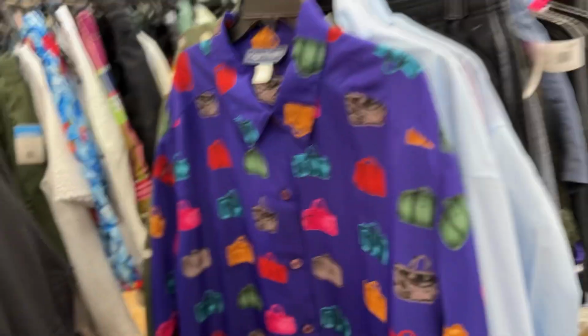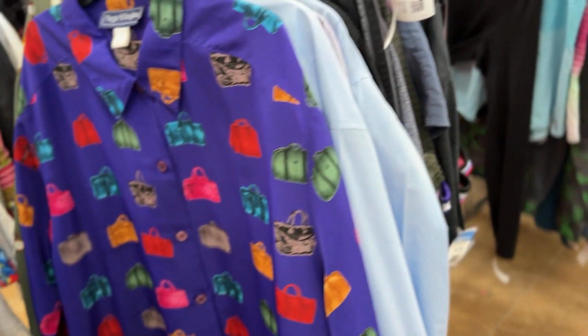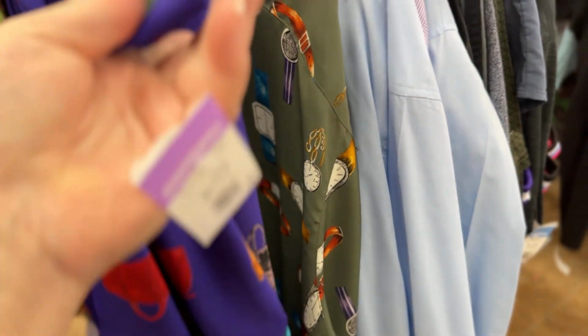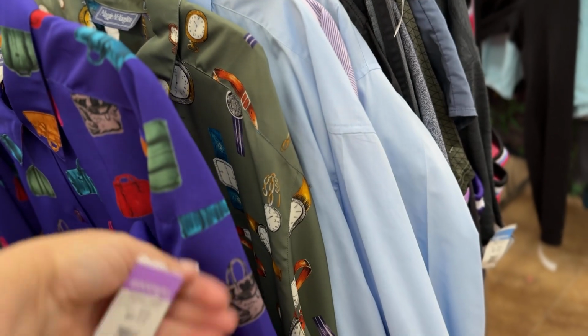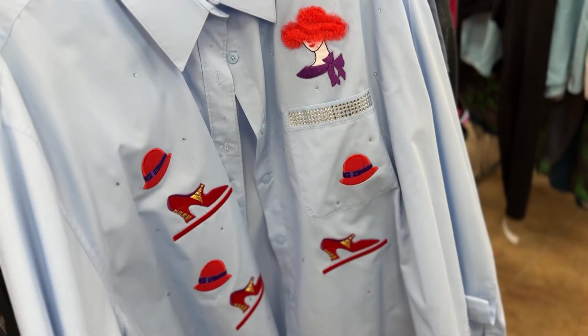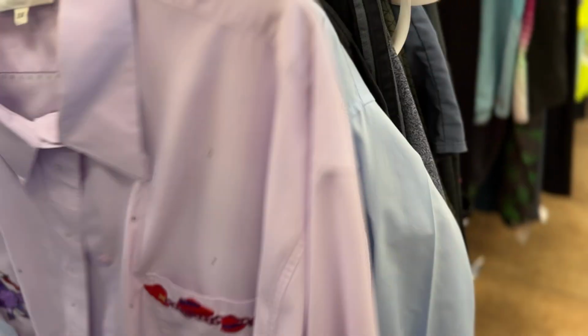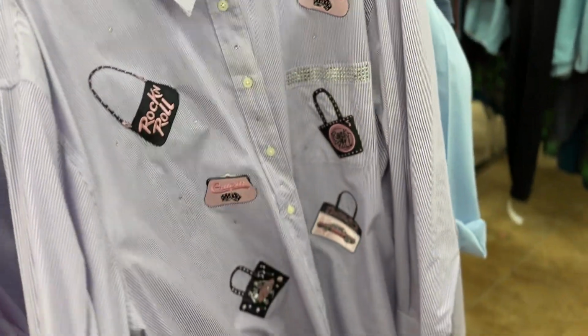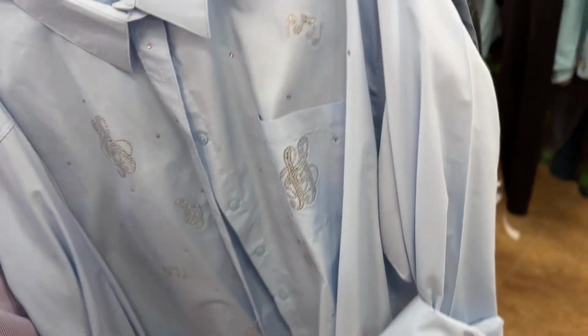Okay, this is where it's really sad I don't have a vintage store anymore, because all of this I have to leave behind. Otherwise, this is plus size vintage blouses with handbags on it, and they're really inexpensive. It's $6.99. This one, leaving that behind. This one, leaving that behind. Obviously the same person. Leaving that behind. It's not what I do anymore. It's hard to leave it behind, but I have to. What am I going to do with it? Oh, so cute.